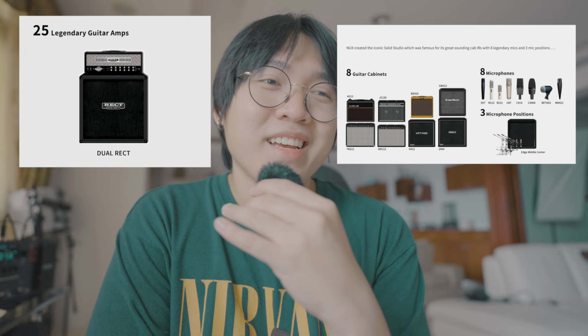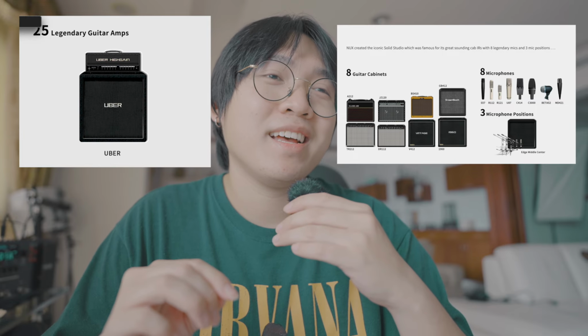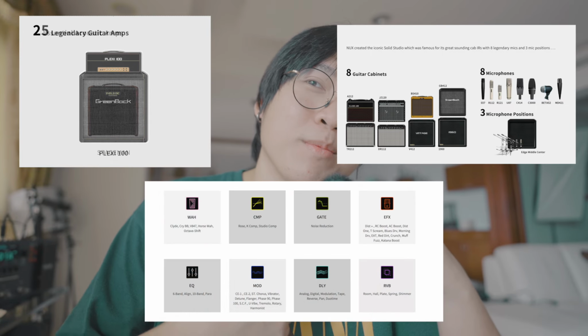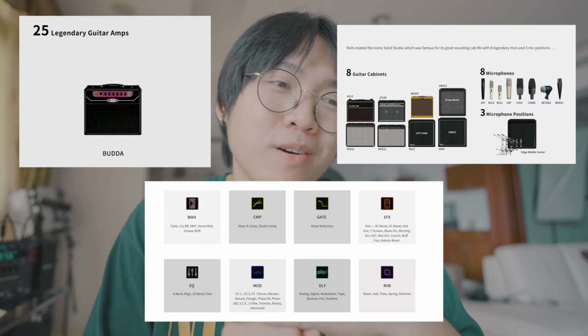The MG-30 also comes with a huge variety of guitar tone possibilities. It has a ton of guitar amps, impulse responses, a bunch of different mics. You can change the mic positions of it, and my favorite part, the effects. It comes with a lot of effects, from chorus to vibrato, a wah pedal, and a bunch of things you can try and explore with your instrument.